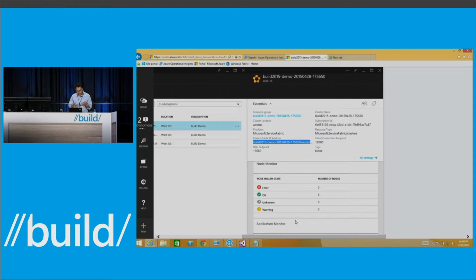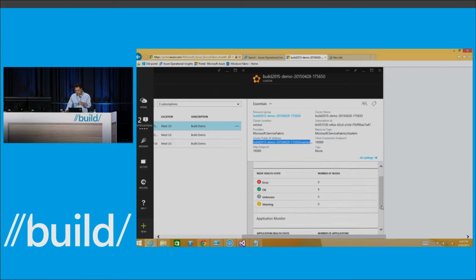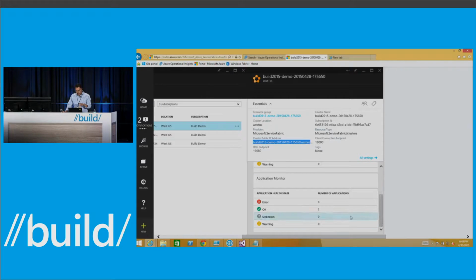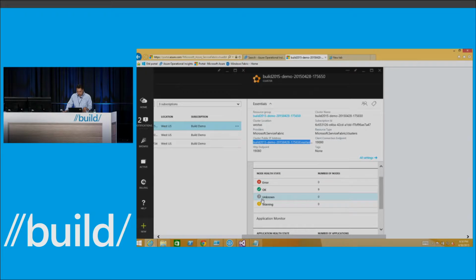We have 3 states which are more interesting. For a node, it is either in error, or everything is good and it's reacting well. Then there's unknown, which comes in only if it has just barely joined and we don't know its state. And warning is when something is really going on. That's the health state directly from the system. Then applications: here I have deployed 2 applications. It says there are 2 okay, and none in warning. I'll quickly go into these.